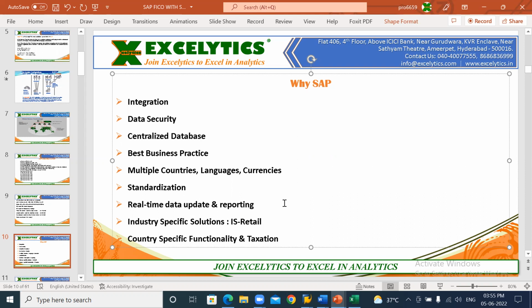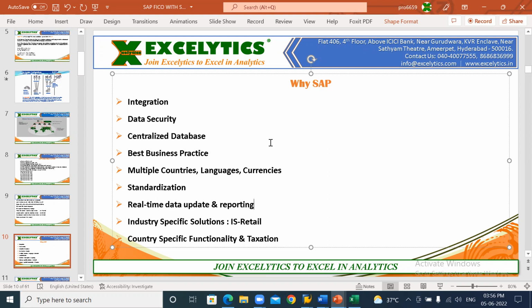It's 2000 standard SAP reports. No other software provides that many reports. And those are SAP standard reports. And for customized reports, there is no limit.